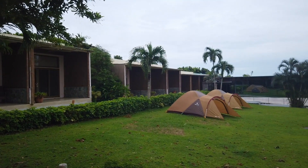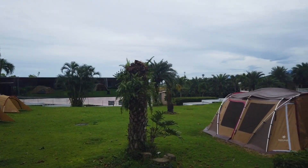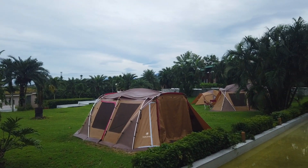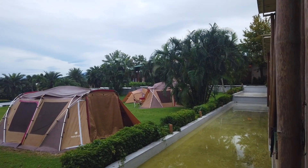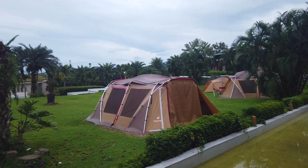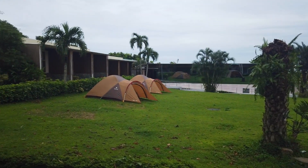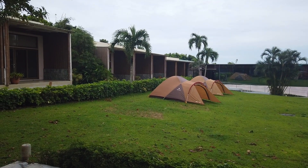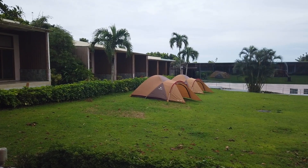By the way, this is also an events place — a perfect venue for weddings. As you can see, there are tents here. The Park Silang will be launching glamping tents by the end of this month. We'll get to check out their beautiful glamping tents later — I think they're on the other side of the property.